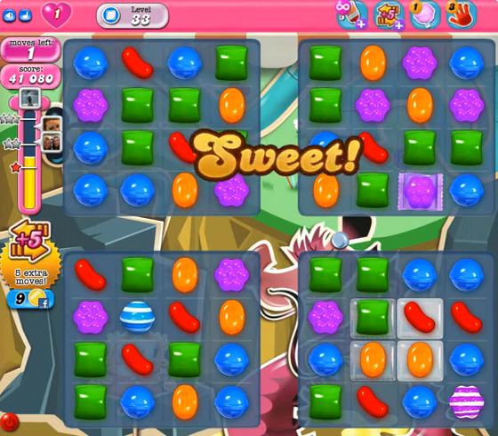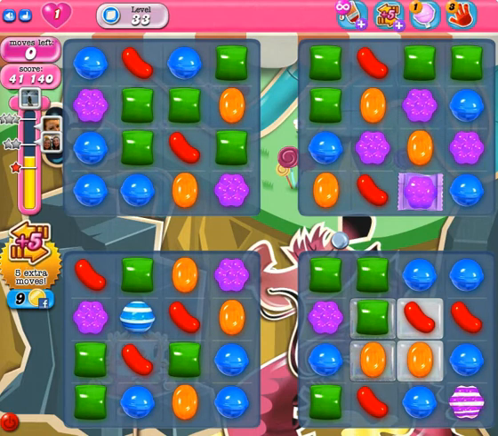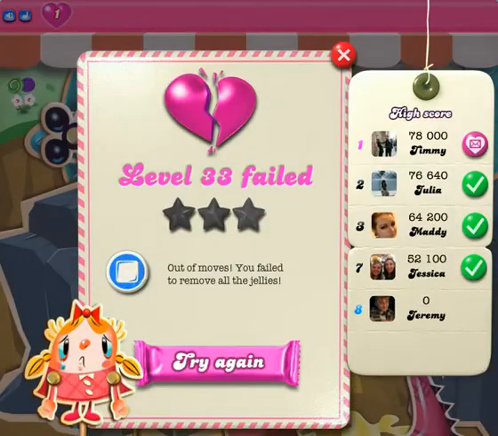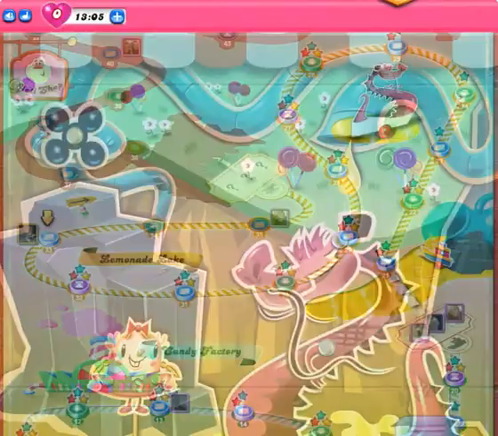Now look, I got 1 move left, but there's no way I'm gonna get rid of all that jelly. I mean, if I could somehow get the bomb down there and set it off. But there's no way I can do that with 1 move. I'm done. And just like that, I'm out of lives. I'll have to wait another 2.5 hours to get 5 more chances. That's what happens.